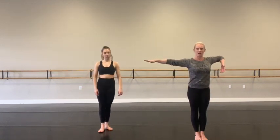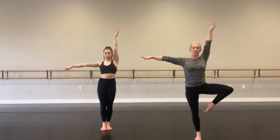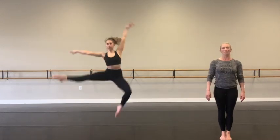Again, 1, 2, toe touch. After that, we'll take a little breather, and then we'll do the same thing, but with an extended pas de chas. Arms will be up in an L, and one leg will be bent, and one leg will be extended out. Will you show an extended pas de chas? Yeah. Just big explosive legs up. Nice. Do it again and try to land both feet at the same time.